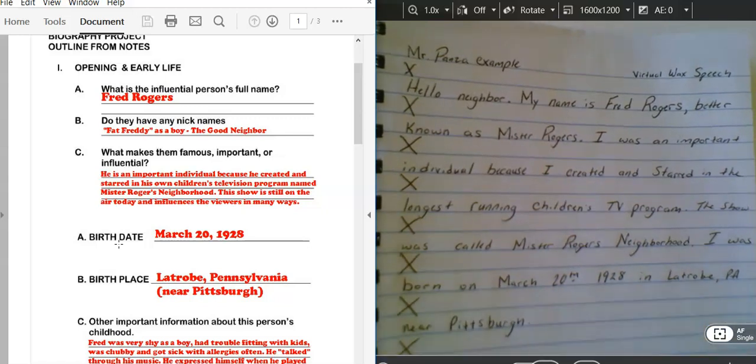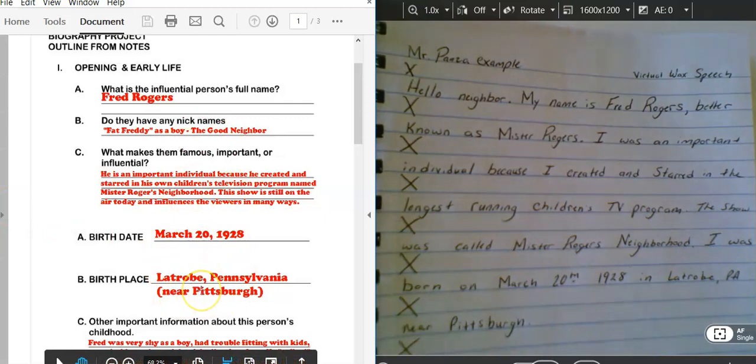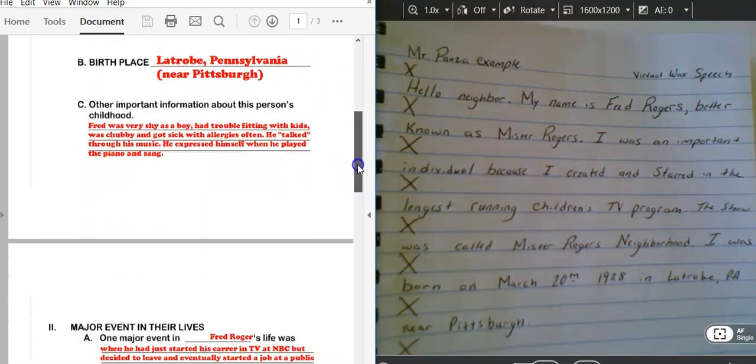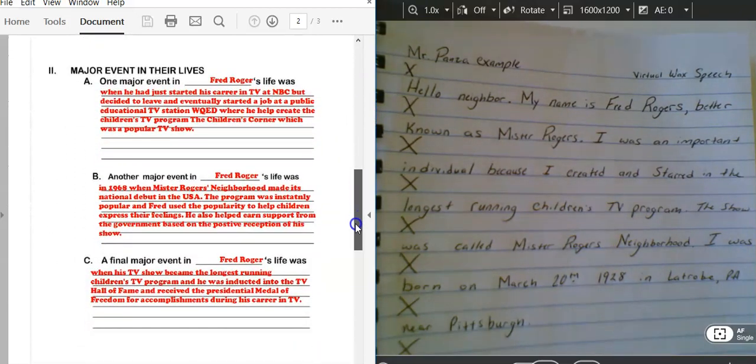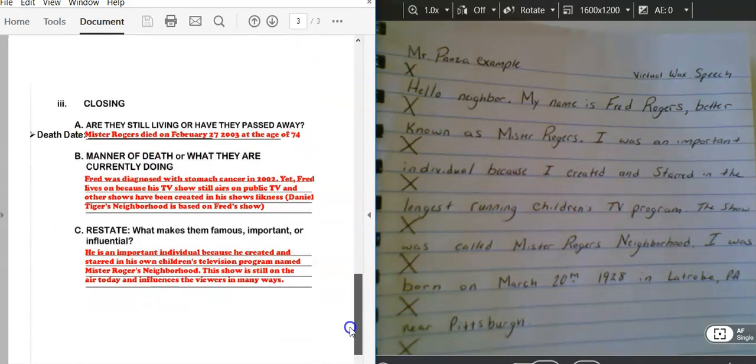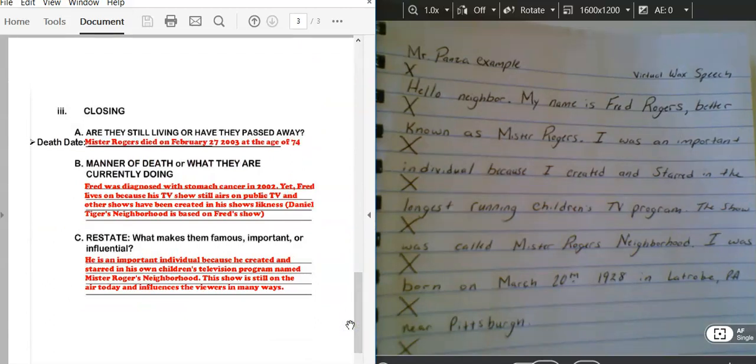And I continue writing in the first person on my note cards, just like this, all of the information that I researched. Now, if you did the project well, you've got a lot of information here, and I don't want you to leave any of the important parts out of your speech. So try and include everything that you have from Section 1, Section 2, and Section 3. That may mean you're going to need more than one sheet of paper. Or if you decide, you could also write them on note cards, just like this example here.